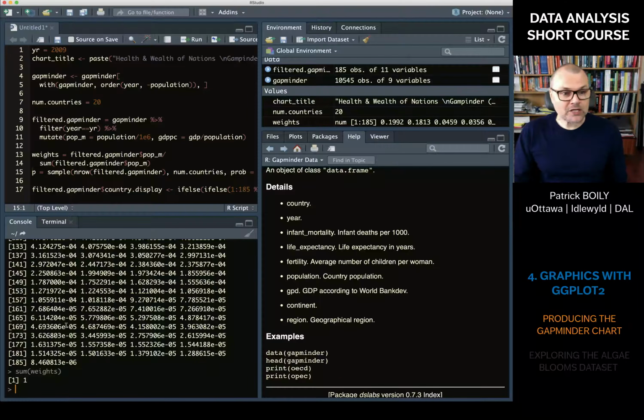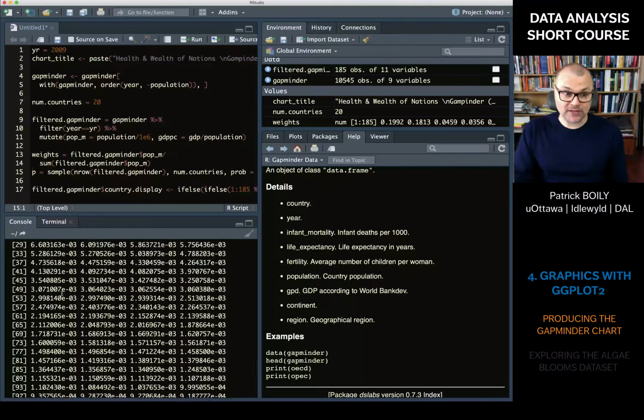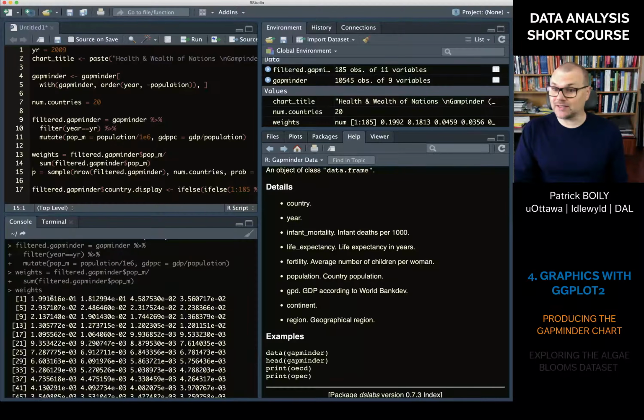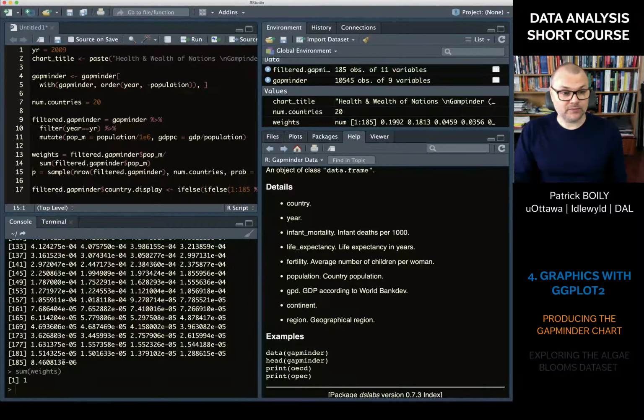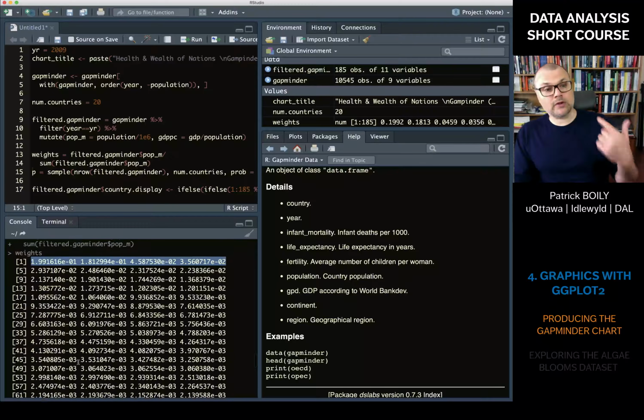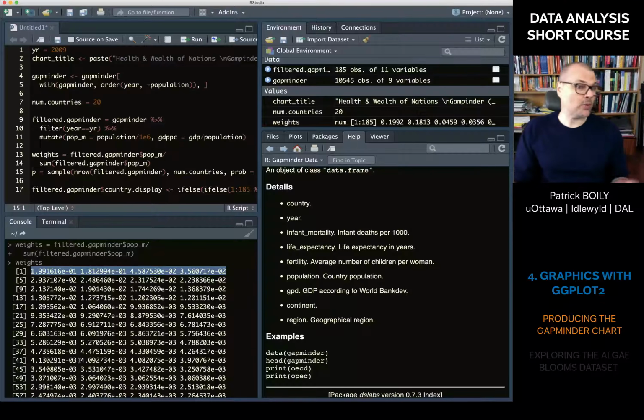Sure enough. So each of these small numbers here represents the probability that the corresponding country will be selected. And the numbers early on in the vector are larger than the numbers at the bottom, right? We have 10 to the minus 6 here, which is pretty small, because we've sorted the countries in order of population and because the weights are proportional to the population size. So that first weight here corresponds to China, the second weight corresponds to India, and so forth.